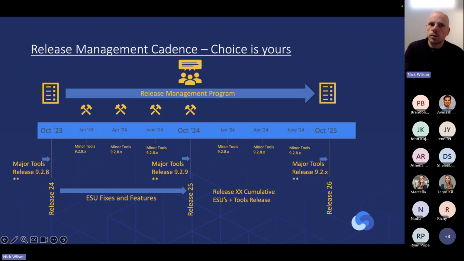Because of this flexibility, you can decide for yourself how these are applied. But from some customer perspectives, if you wanted a simple way of looking at it, applying the tools releases separate to the yearly release is a model that you could use.